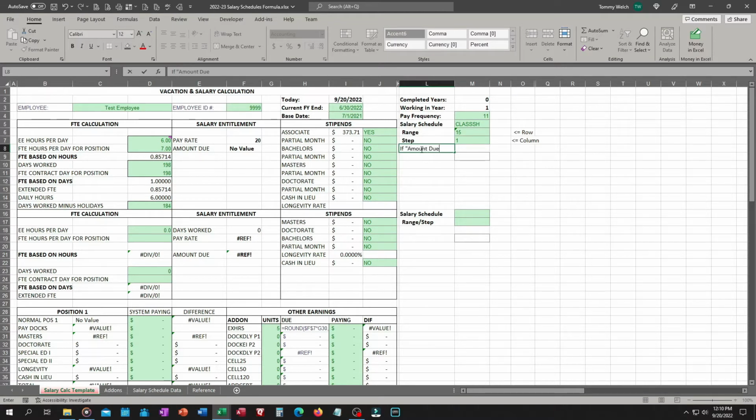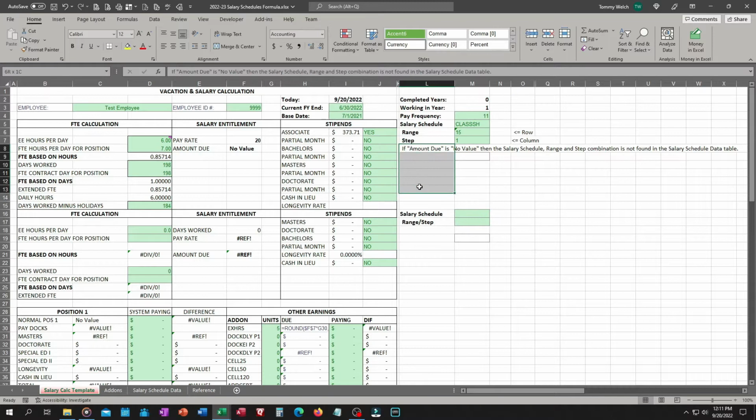So we're going to say if amount due is no value, then the salary schedule range and step combination is not found in the salary schedule data table.